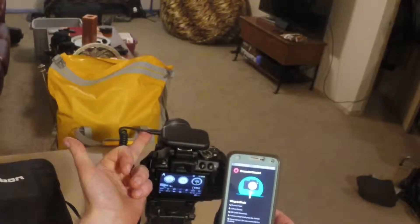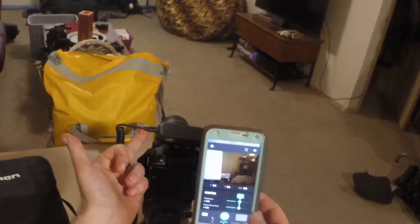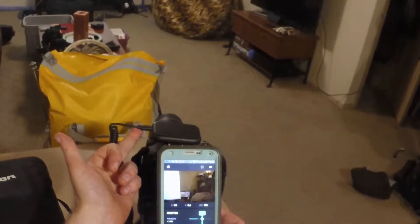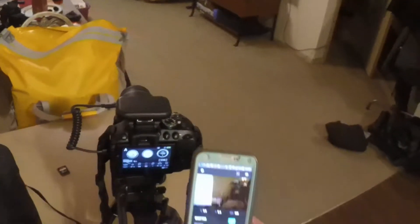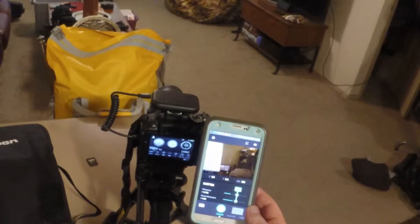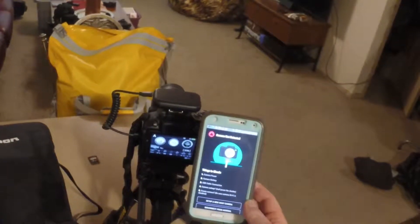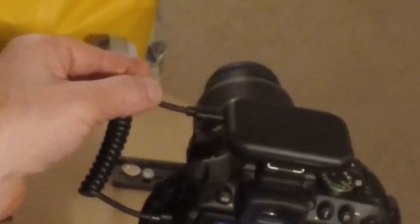With inward and upward pressure on the cable, as I'm demonstrating here, it will connect. Lose that pressure, and you lose the connection. There's quite a bit of movement — perhaps 7 to 13 or 14 degrees of wobble, side to side, up and down. Needless to say, shooting handheld is practically impossible.